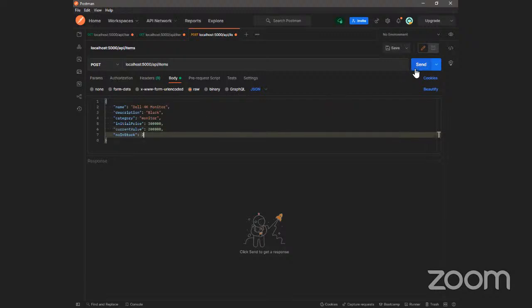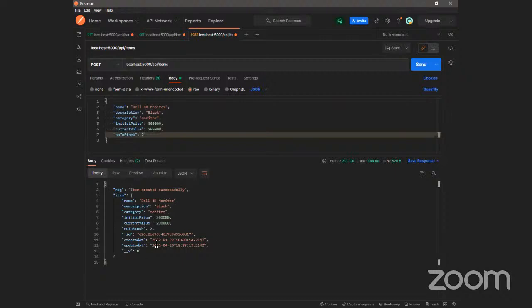So if I create this item, you see this is all I'm adding here, but after this, it then has a createdAt which will exactly match the updatedAt because I haven't updated this. But in the model, at any point in time I update this, it's going to still have the same createdAt, but the updatedAt is going to change. So at every point in time, you can track updates. That's the purpose of the timestamp, and that works fine.